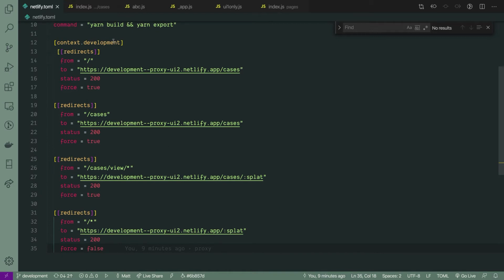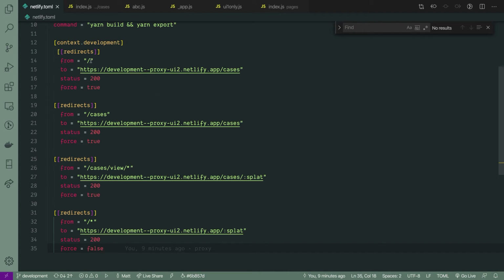Context development: I have a development branch, a very common strategy in Netlify. You're going to have different branches for your different environments, like development, staging, production. Right now, these redirect rules we're only going to apply to the development environment. We test them out, then we could promote them up, adding them for staging or production whenever we're ready to turn those on.